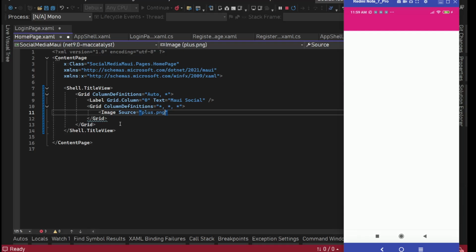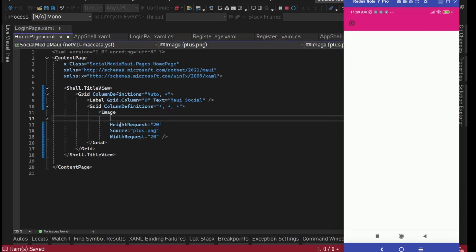I already added this icon in one of the previous parts if you remember. Then let's have height and width set here. So we'll set 20, and width request 20. Save it. This is going to be Grid.Column 0.